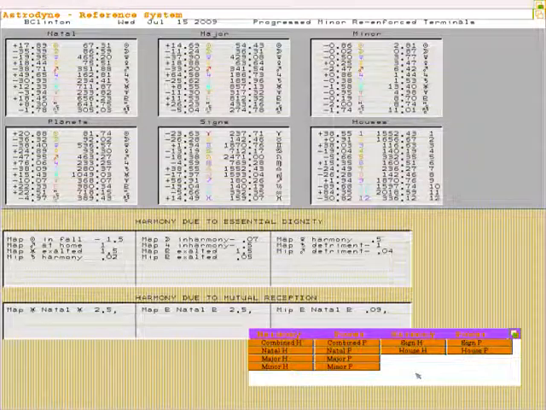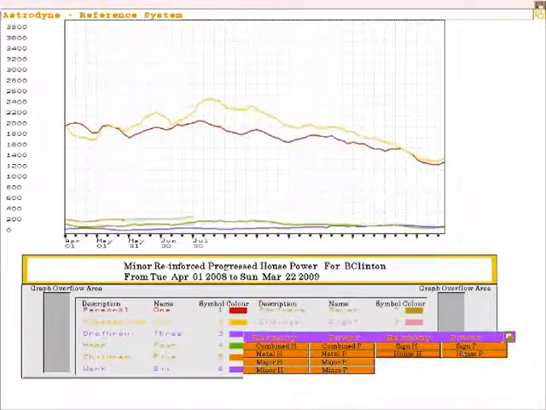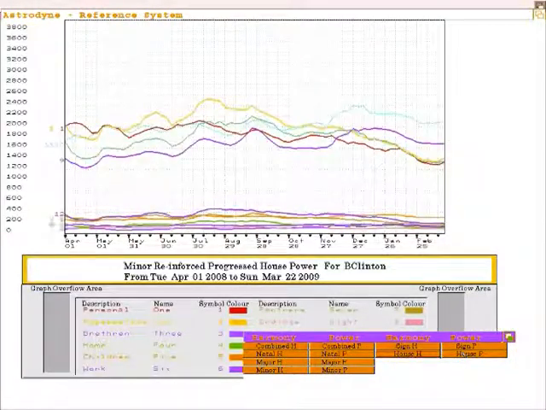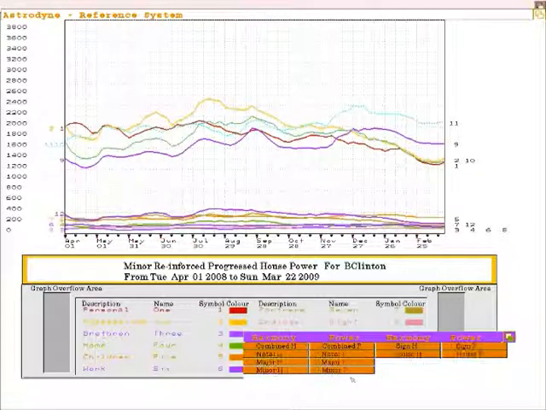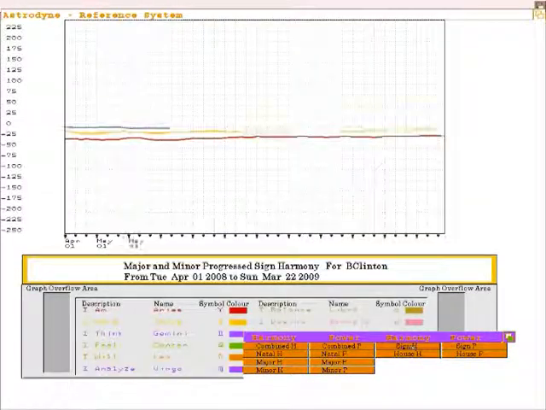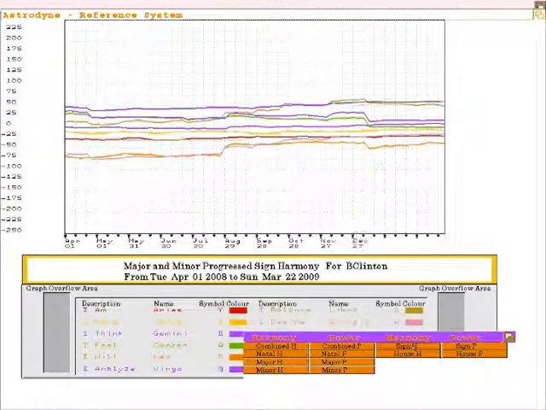Click on House Power. Click Continue. Click Time Graph. Click Sign Harmony. Click Continue.